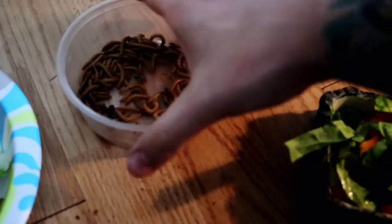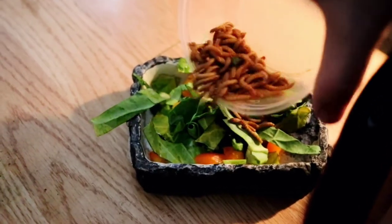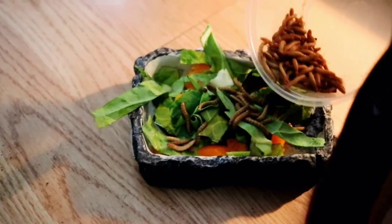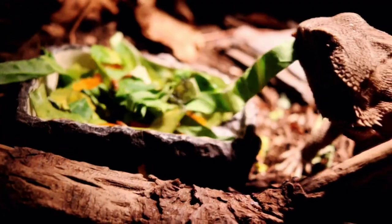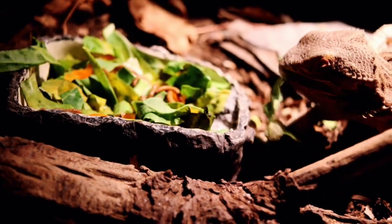It's really the easiest thing you can do. Just take whatever worms you've got and sprinkle them on top. They'll usually dig down and burrow into the salad, making the salad actually start moving — kind of having a life of its own. Not only does this entice the dragon because it's a moving thing, it also sees those super worms or meal worms and goes to take a big chomp. Boom — it chomps the collard greens with no choice. You've got your bearded dragon to eat the greens by tricking him.